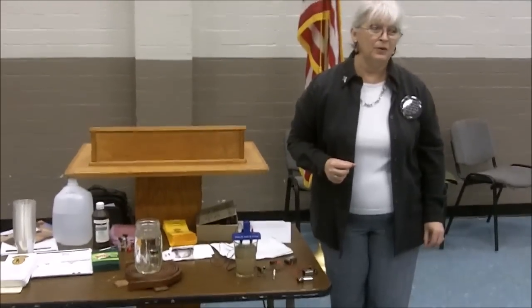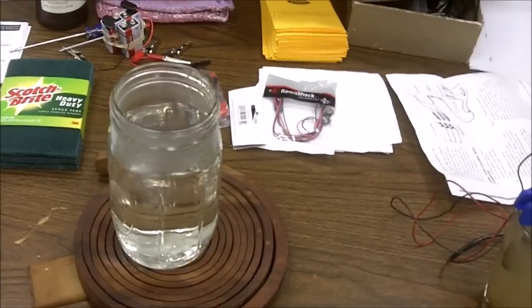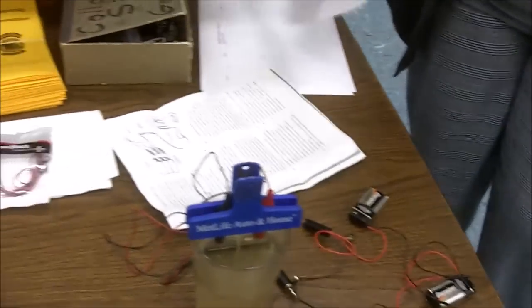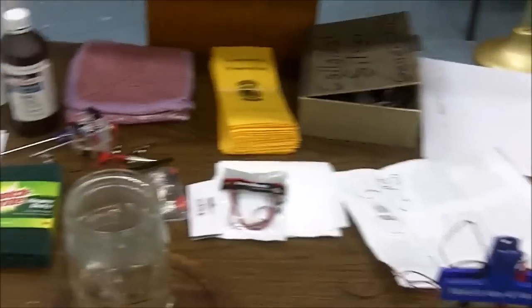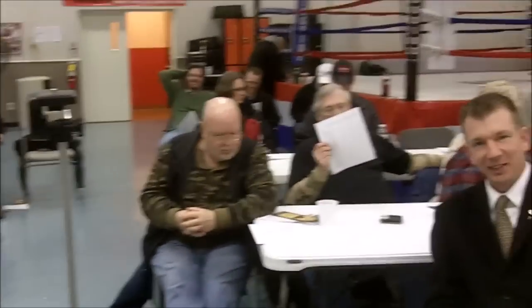Now, some people I've seen suggest using silver foil, the silver strips. But from my research, that is not pure silver. What those silver strips are is sterling silver, and you do not want to use the sterling silver. It's got to be 99.999% pure. If anybody's interested, I'll pass this list around if you want to sign up, and then we can order some in. So that's the first thing you need.